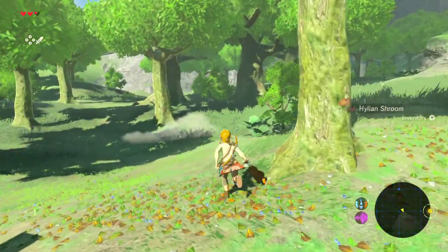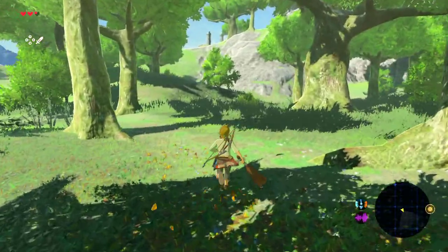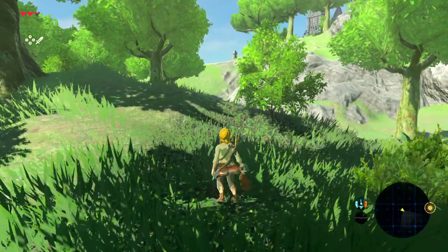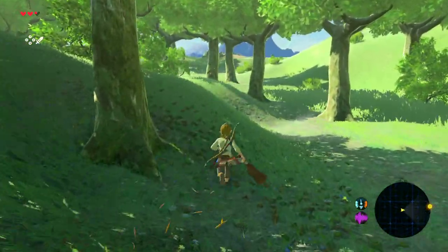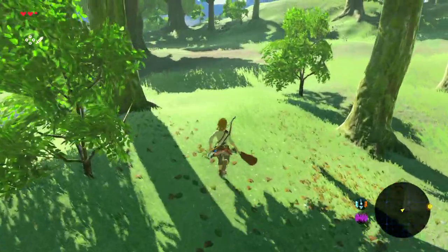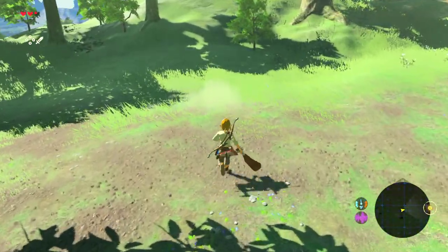I'm currently enjoying myself. It's been a while since I've had my Switch out. I intend to get a wired controller for my Switch here, so it's a little bit more comfortable than this Switch plastic doohickey that you put your Joy-Cons in. And I'm going to be getting a couple of new... I've got a new game installing, as you saw. Maybe... No, you haven't seen the main menu.